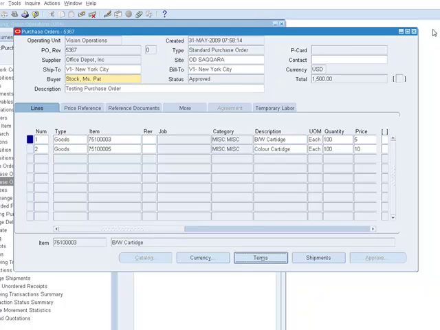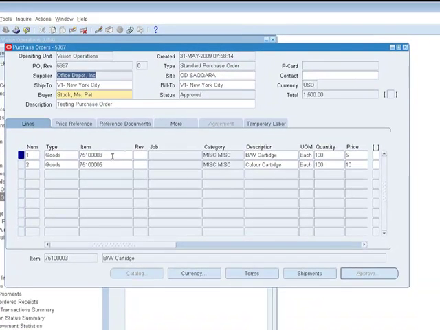So in the next video we will look at creating a payables invoice, and in that example we'll create a payables invoice as if for Office Depot, and tie it back to this purchase order, and see how things are integrated in an ERP system, and how, based on integration, it enables the organization to validate and check the correctness of data.